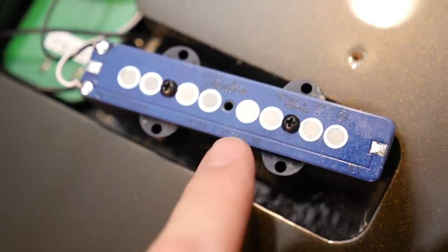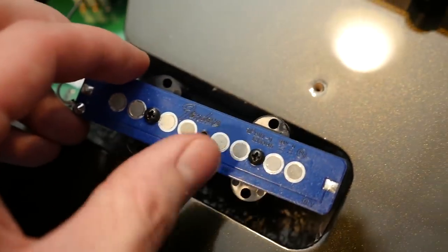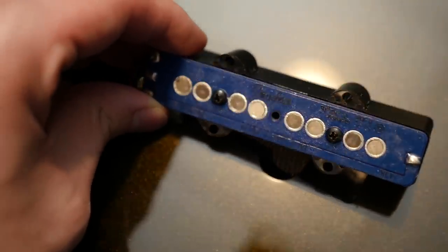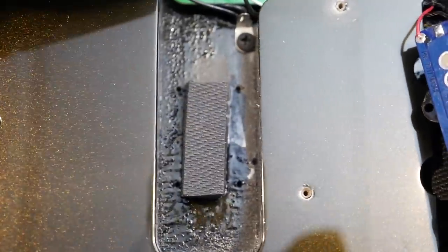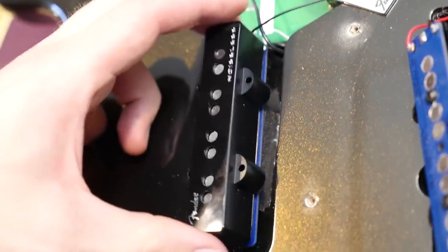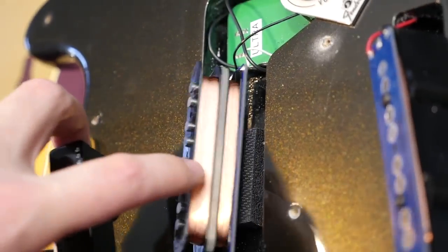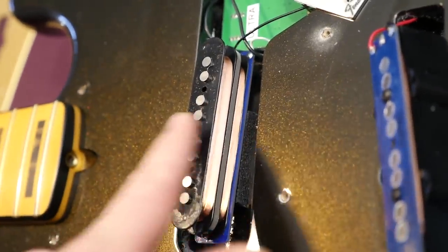Then the pickups have a blue bass plate that reads Ultra J Bass. I'm curious if the other early Ultras are kind of like my Stratocaster and use the Gen 4 bass plates or not. But this is what you should find in here. And those guys are just mounted with four screws right there on top of that little foam block. And the pickup covers are not actually soldered on or anything, so make sure you don't cut those wirings or anything. But that's what it looks like with the cover off. They make them noiseless by stacking them on top of each other. So it's kind of like a humbucker, but it's just stacked up instead of stacked on the side.